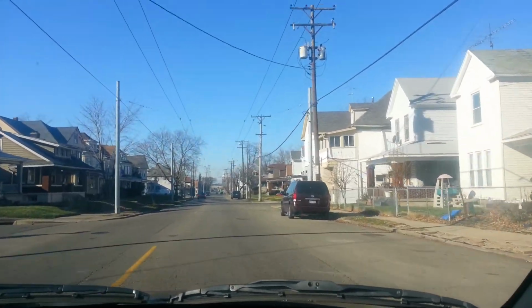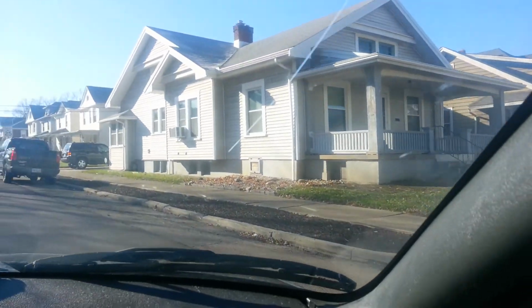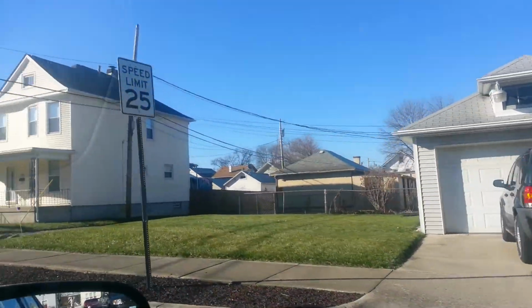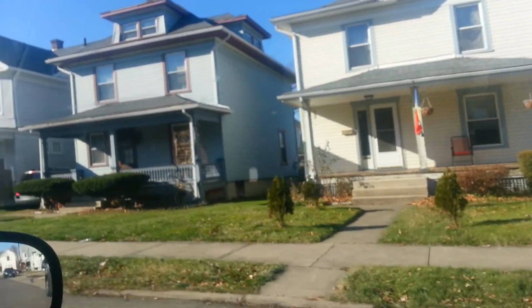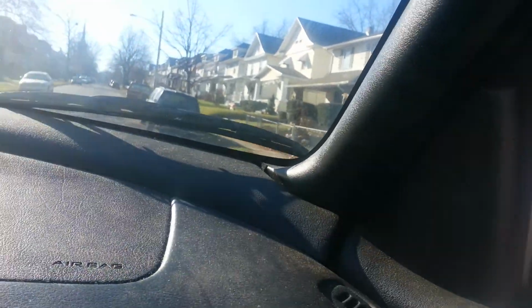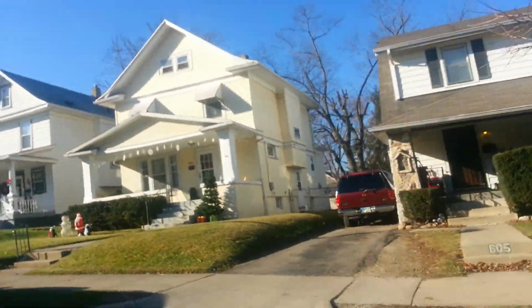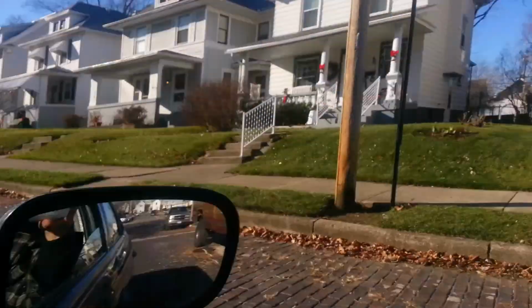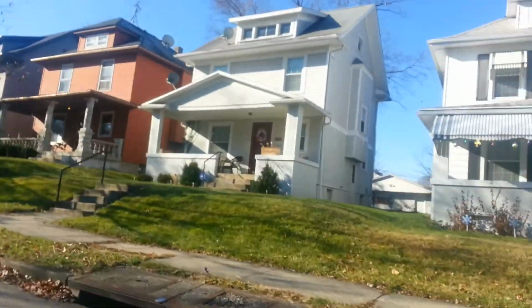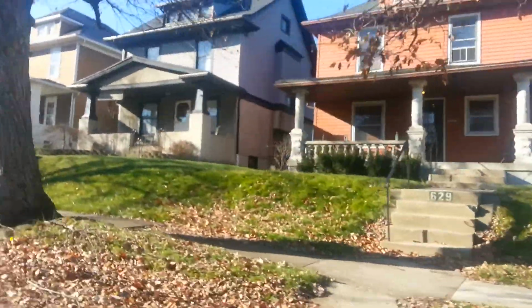By East Dayton standards, this is nicer than most other areas, but unfortunately it borders the Twin Towers neighborhood on the other side of Steve Whalen Boulevard, so it kind of borders a very high crime area. But the houses here are actually pretty well maintained for East Dayton standards. See the old historic street, this part of Bowen. There's cobbles right here. They left that in place. Not focusing too much on the other side because the sunlight's pretty bright over here. But this for East Dayton standards is pretty nice.